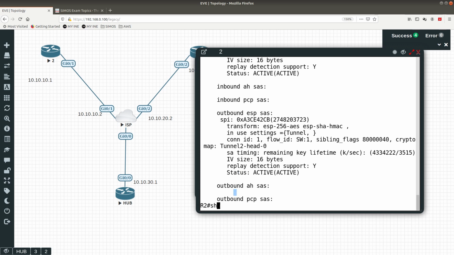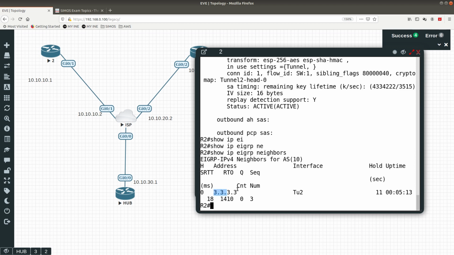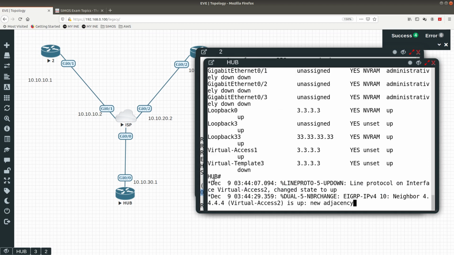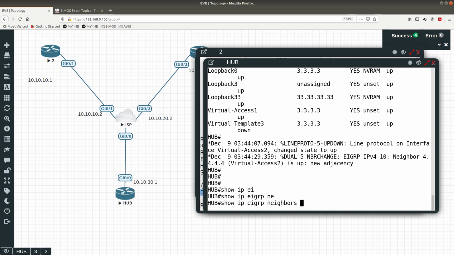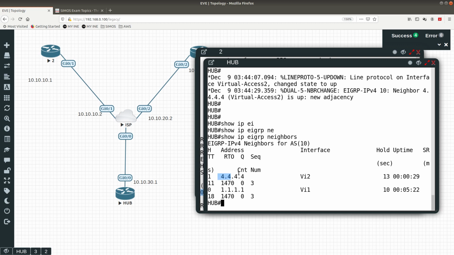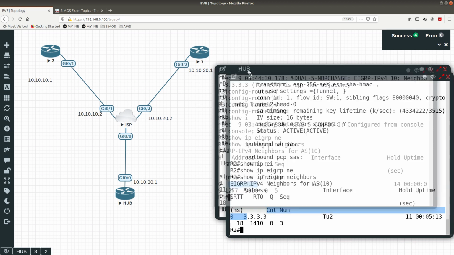And from router 2, we should also see, with show IP EIGRP neighbors, the same neighbor. And from the hub, we should see two neighbors, which are router 2 and router 3. Show IP EIGRP neighbor. You can see 4.4.4.4 and 1.1.1.1. 1.1.1.1 is router 2, 4.4.4.4 is router 3.